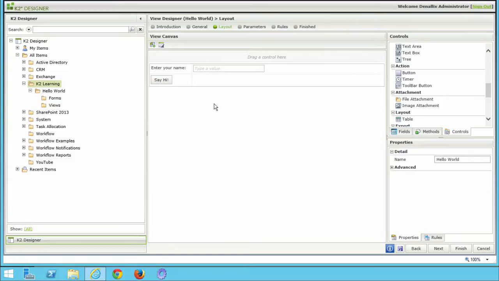Now that we've created our basic view and have applied some formatting to the name text box width and table column width, we are ready to add a rule to the Submit button. Once we've added that rule to the Submit button, we will also add a condition to it that essentially turns the name text box into a required field. Then for some visual feedback, we will add an action that shows the user a message after they have clicked the button. Moving into this section, let's talk briefly about rules.